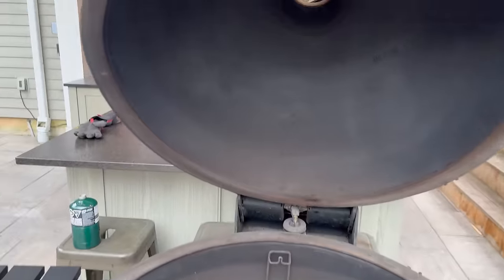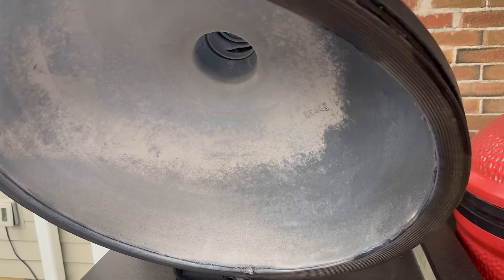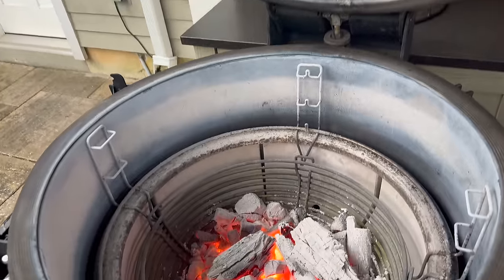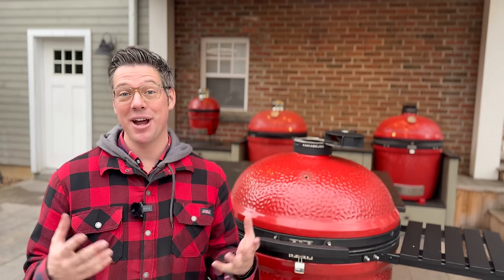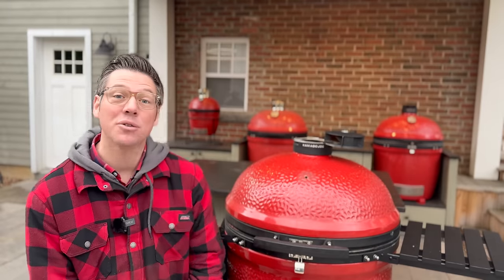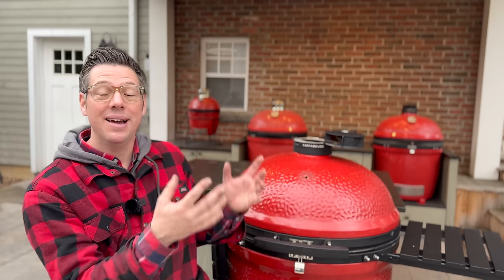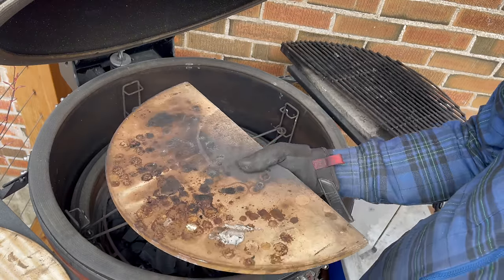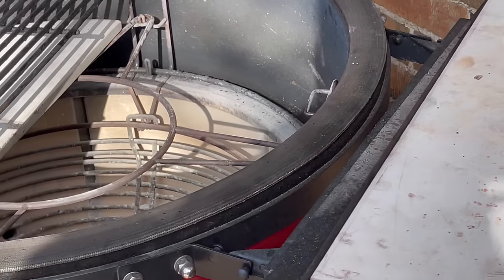We've got everything fired up. I'll show you before and after inside the grill in terms of the clean burn. I'm really just after getting any of those fats and oils out, since this grill is going off to a lab for tests to help demystify the science behind smoking inside a kamado. For the deflectors, if you were doing a clean burn and wanted to install them on the accessory ring, 500–600 degrees for about 40 minutes should be enough to turn them white. You can flip them and do another 30–40 minutes on the other side.